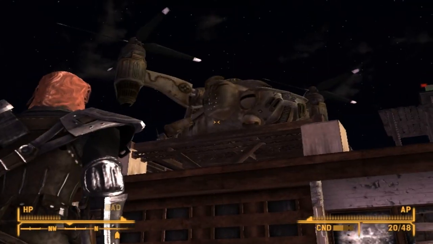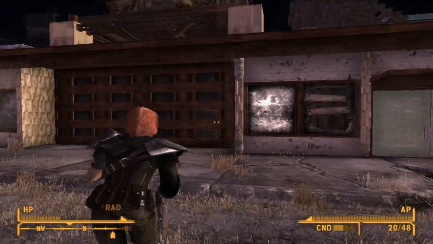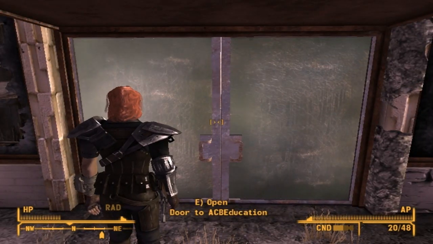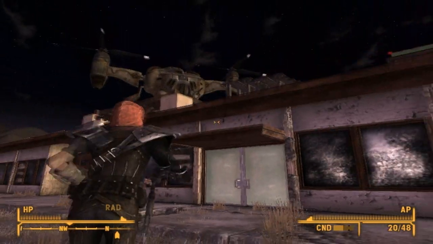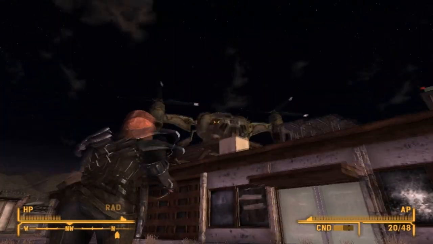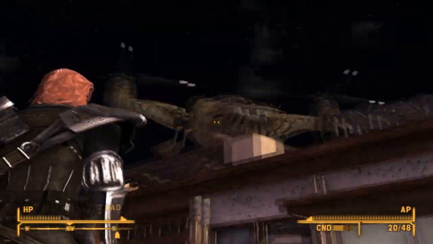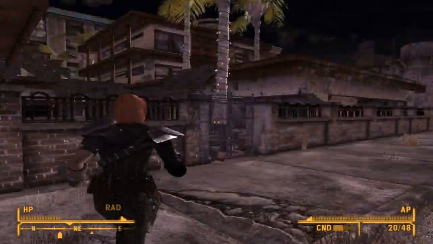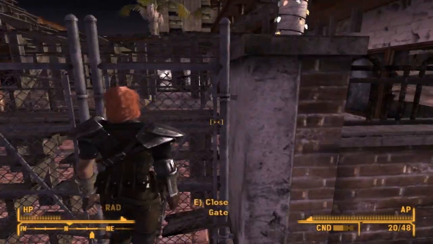And I'm unsure about the vertibird on top of the building, but let me tell you what the building is. The building is ACB Education. So you're a little kid, 4 or 5 years old, you're learning your mathematics, etc. Then all of a sudden you hear a massive bird land on top of your school. Strange. But yep, it's what it is. And this was just a quick experiment.